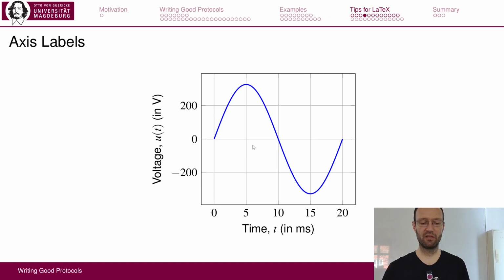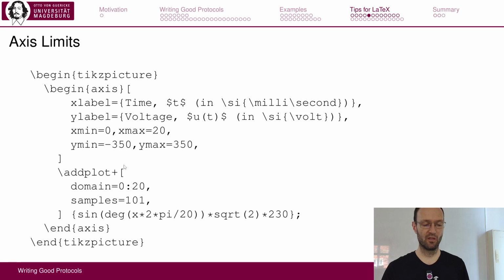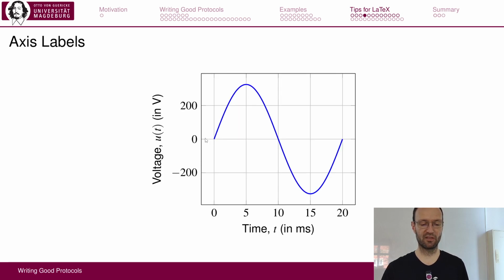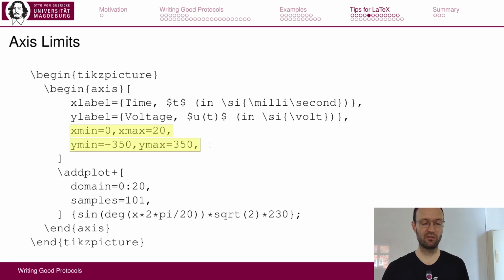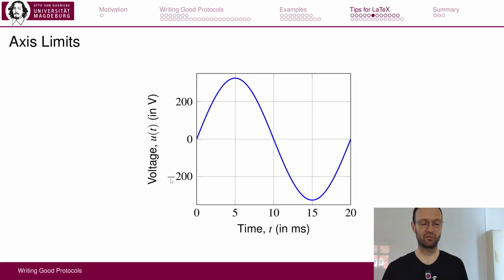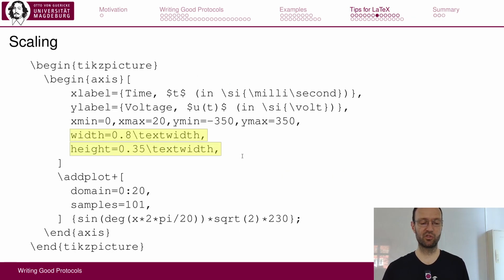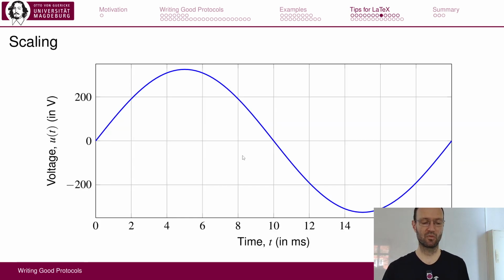We could, for example, have a second line, or we could rescale the diagram. So here I think the first thing that I have done is let's get rid of this space here and there. So I've changed the axis limits so that the x-axis really starts at 0, ends at 20, and the y-axis at minus and plus 250. And so then the diagram looks like this. So what we could do is now we can change the size and say, for example, our figure, our plot, our diagram should be wider. And so then it's getting wider.